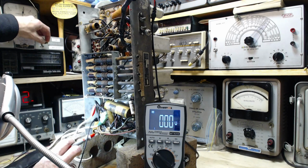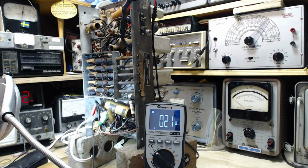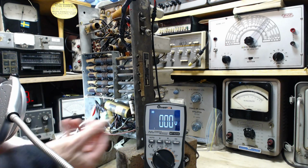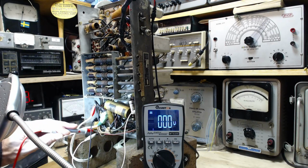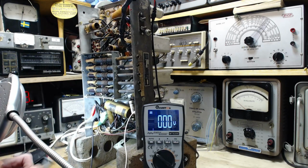I'm going to turn the set back on just to get a little voltage here, just to reassure myself. Yeah. Just watch it go down. Okay, that's not bad. That's okay. It's not really okay. I want it to be 0 before I make a resistance measurement. Let's help it out. By the time I get that on there, it was going to be 0 anyway. Okay, that's all the help it needed.